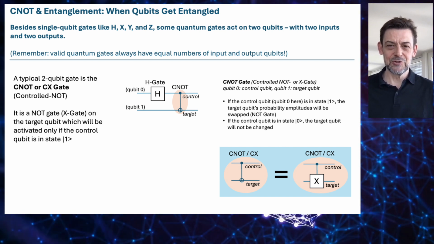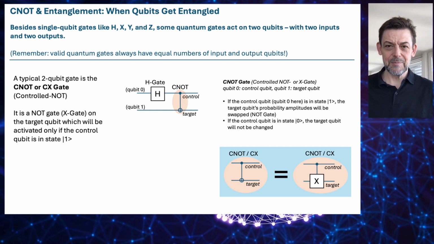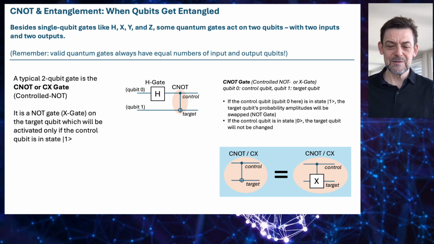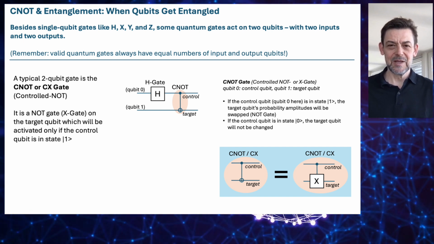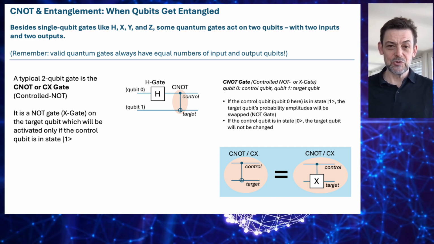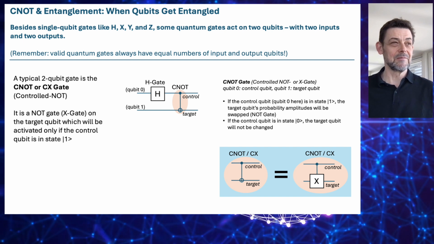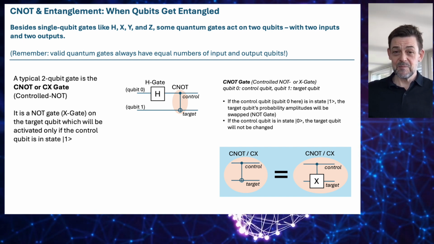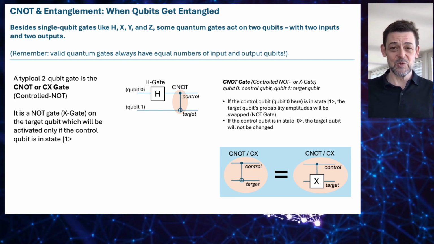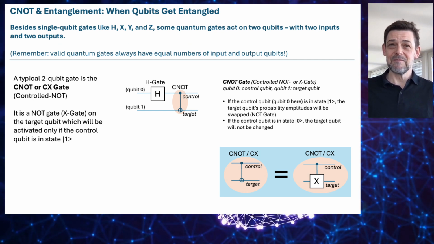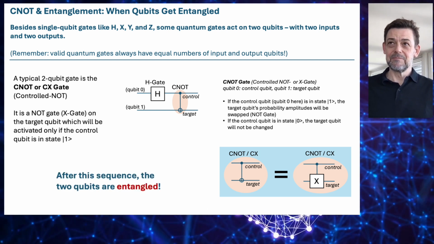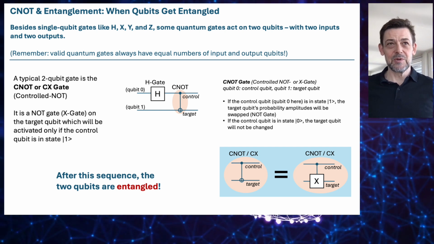Looking at the situation after the CNOT gate, we have two qubits which are both in a balanced superposition, but they are not independent. If one is measured, it will behave normally and take a value of 0 or 1. But the second will immediately also flip to the measured value of the first one. They are linked to each other, miraculously. It does not make a difference whether you first measure qubit 1 or 2, the outcome will always be the same. The remaining qubit will match the first measurement outcome, always. We say the qubits are entangled.